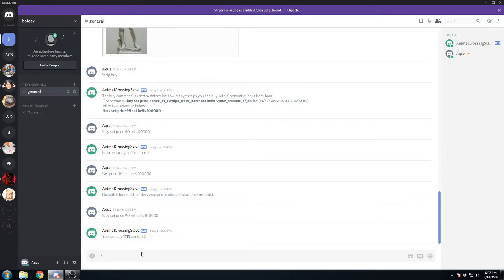And then the last one is the sell, which is basically, for non-Animal Crossing people, you can sell the turnips to another person for a certain price that you want to sell greater than what you bought it for. So say that person is, you gotta call it.